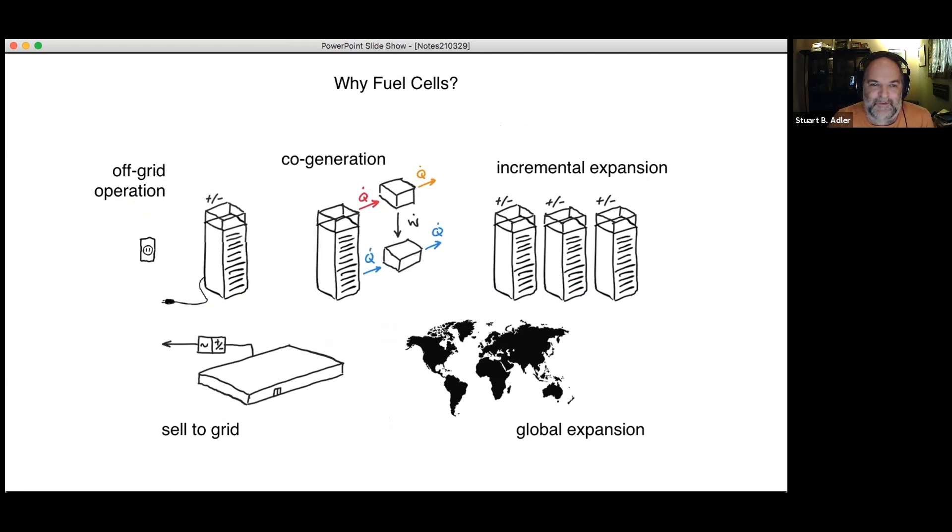There's also some other ideas that people have out there, which is for example, co-generation. You're making electricity right in the data center and you're also making heat. You could use that heat maybe to generate cooling. You can use what's called an absorption chiller to generate the necessary cooling to cool the computers off or to provide supplemental cooling during periods of high temperature. Another advantage is incremental expansion. If you're doing distributed power, you can get efficiency at very small scale. You don't build a power plant all at once for your data center which takes 10 years to do. Instead it's under your control. You build a data center, every rack goes in, you put in a fuel cell and you add more racks, you add more fuel cells. And so your energy capacity can scale incrementally with your data capacity in a way that you absolutely have no control over if you're buying the electricity from a utility.